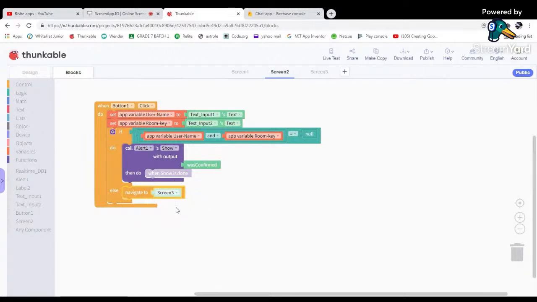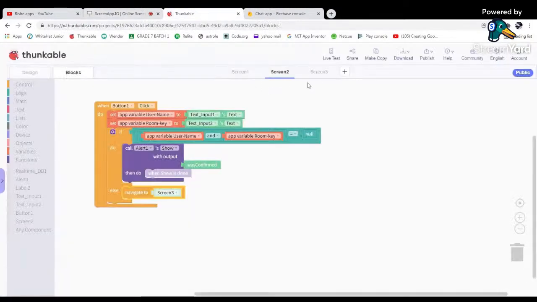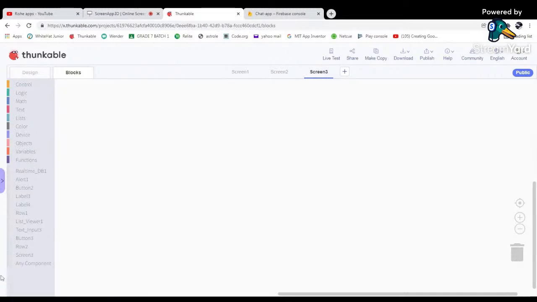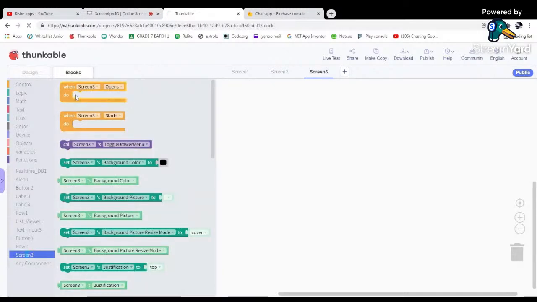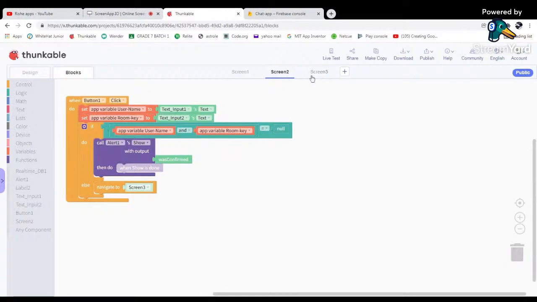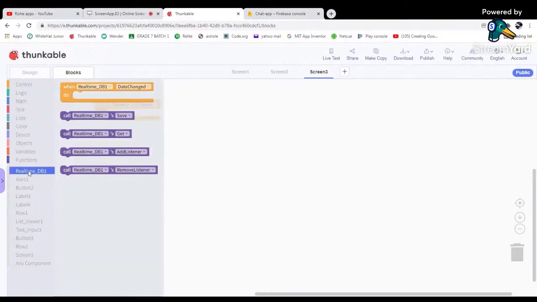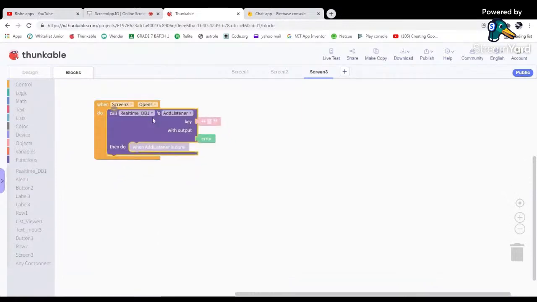Okay, so then we are going to screen 3, and whenever screen 3 is opened, oh, it's reloading now. Yes, let's go to screen 3. Whenever the screen 3, I mean the chat screen, is open, at that time we can go to the real-time database, and it is going to add a listener. So it's going to watch the chat of the user.